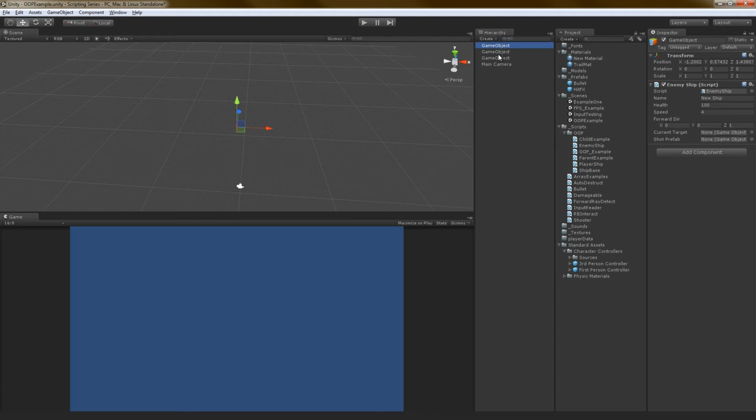See how that's useful? So they both have everything the ship base has, but they have their own individual tweaks to that. And as such, they'll also have their own individual behaviors. The easiest example being the enemy ship is obviously going to have AI, whereas the player ship is going to need to be able to take its movement and stuff from a mouse and keyboard or game controller or whatever.